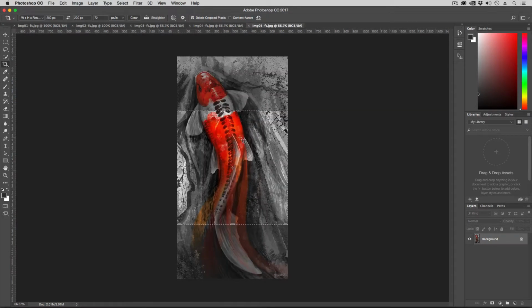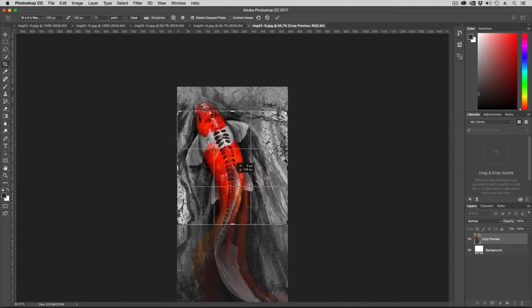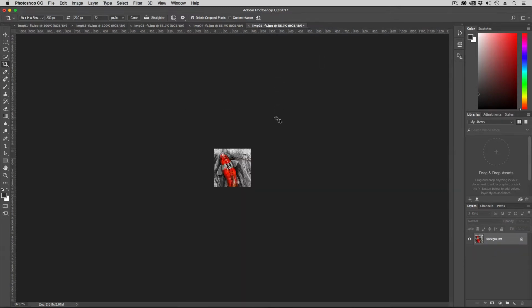Don't save that. Oops. This one I wanted to, let's see, move this guy up. Alright, go ahead and save for web on this one.